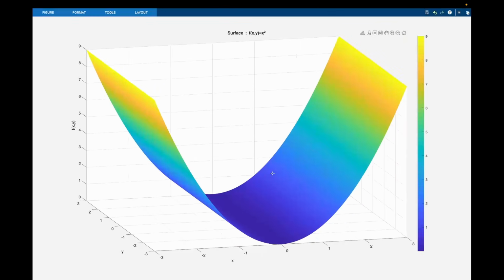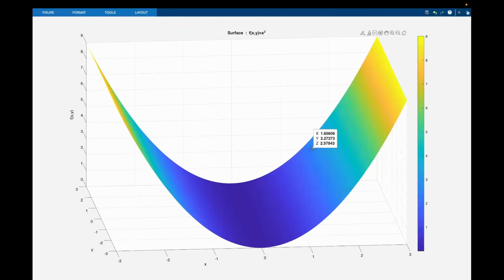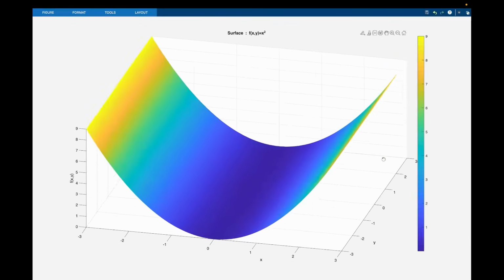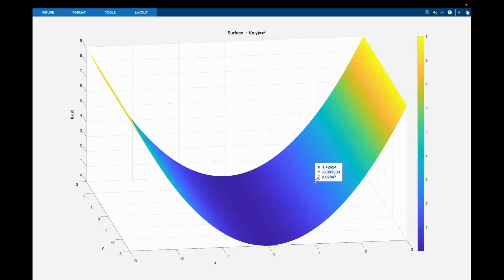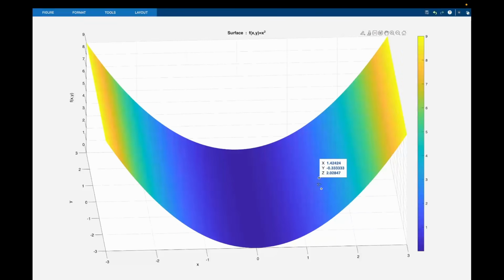Now if I ask you what the gradient distribution is in this shape, just apply what we have learned previously and try to tell me what the gradient is at this particular point. Now you have two directions to move. One is in the y direction and one is in the x direction. If you move in the y direction, it's constant. If you fix x, then for any given y you basically have the same value of the function. So when you move in this direction, your height is not changing, it's constant.